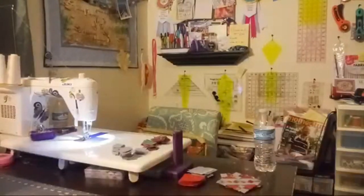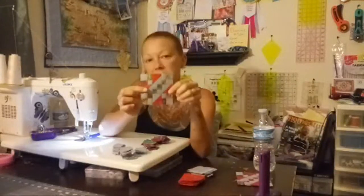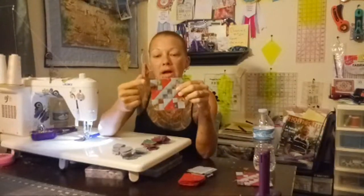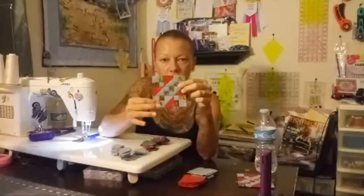But we're going to start off by sitting my butt back down again. And we're going to start with assembling the four patches. So each Jacob's ladder block requires five four patches. And four half square triangles.